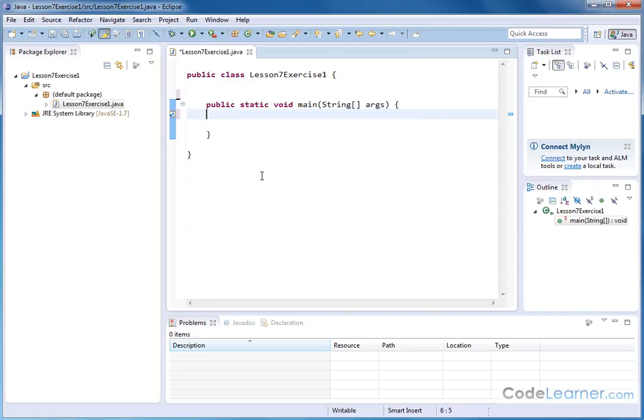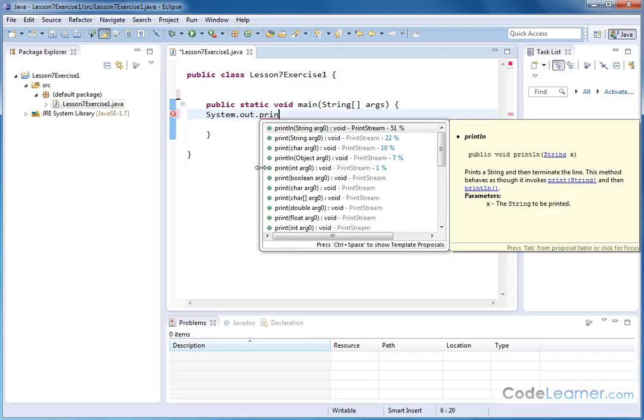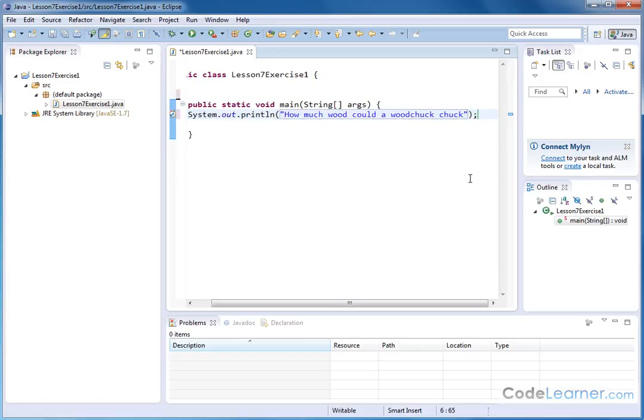So we are going to output this text. So we need to use our system.out.print, and notice it's trying to tell us that we have print line there, or print line with a line return. It's trying to give us some options and filling in some things here. We want to type in our own thing here, so we're going to put a quote and we're going to say, let's go ahead and capitalize it, how much wood could a woodchuck chuck? And that is the first line. Notice that in the exercise it split it up into two lines. So let's go ahead and put a semicolon there. That's why I had the little red underline.